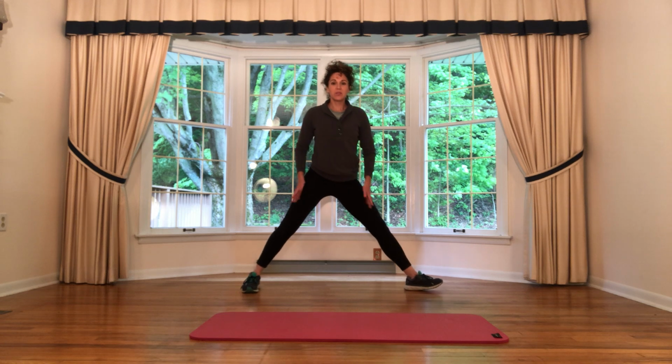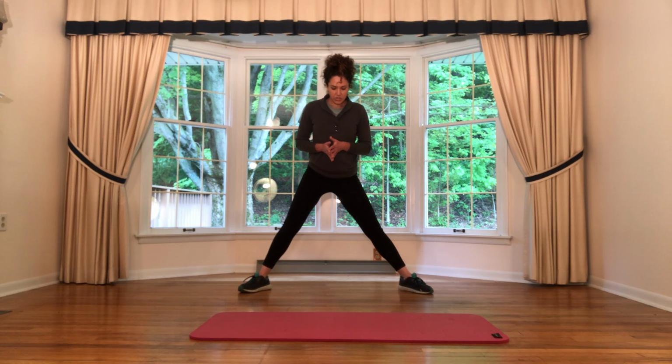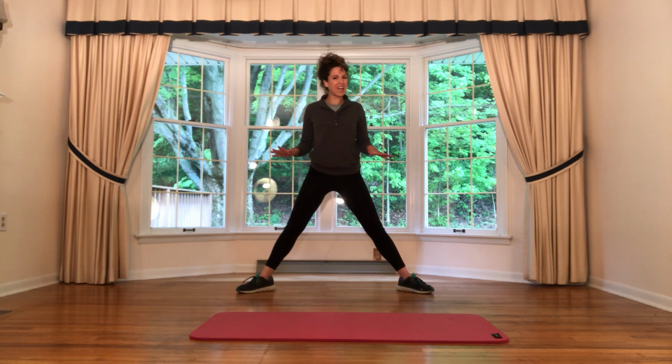Carefully come up. So we've kind of warmed up the inner thighs. Let's turn, you can bring your feet in a tiny bit, but still keep them wide. Now we're gonna turn both toes out, heels are in, okay? We're coming back to that lunge.